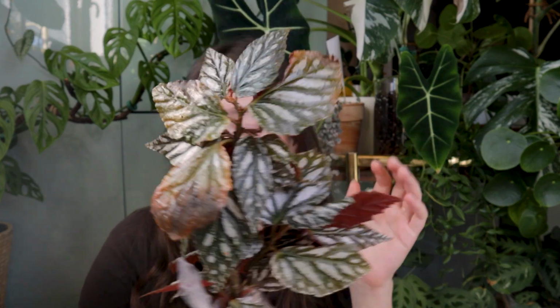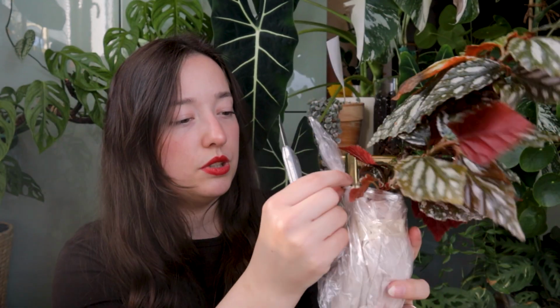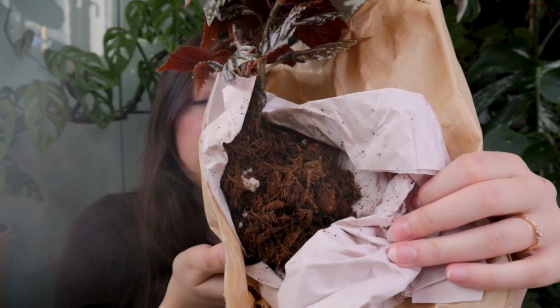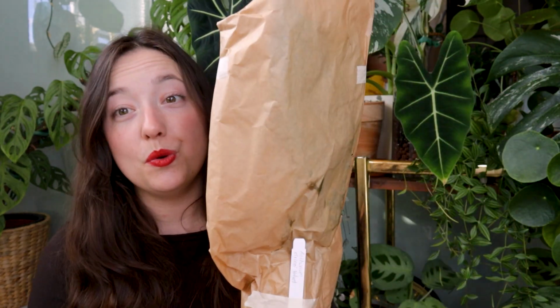I just wanted to try it out, you know? I think it's nice. I do want to check the roots. So inside the package there is some soil directly wrapped. So it's not even bare roots. Let's move on to plant number two.